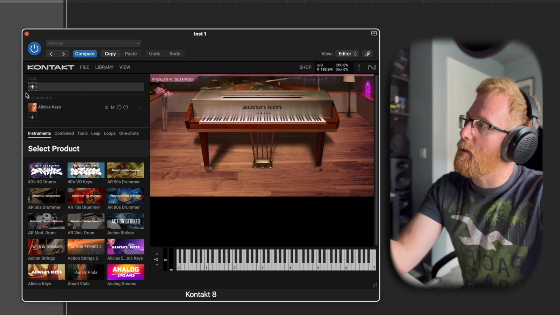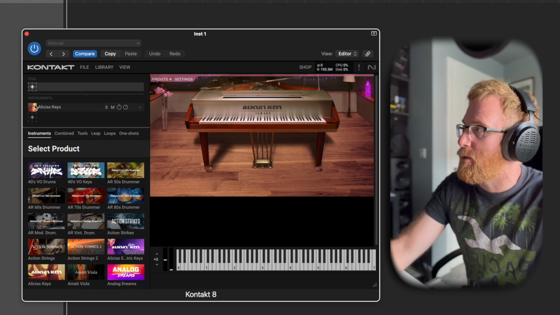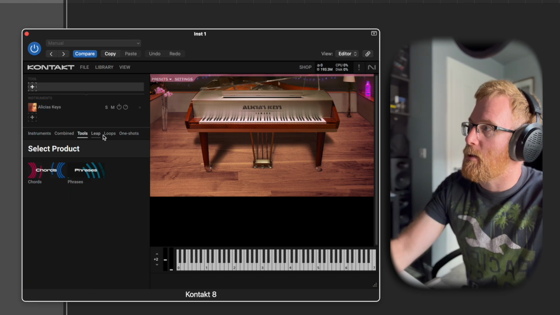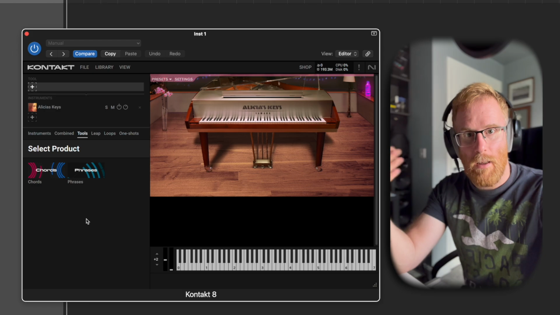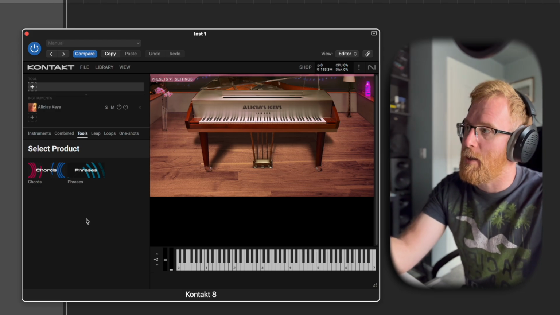So when you've got an instrument loaded up, now we have the ability down the side here to stack your instruments and load up tools. So if we select our tools here with a double click, and we bring the tools library up here, we have chords and phrases. Now I'm quite excited about the fact that this looks like it's a library and a menu, and chords and phrases is just part one of what they're going to start doing here.